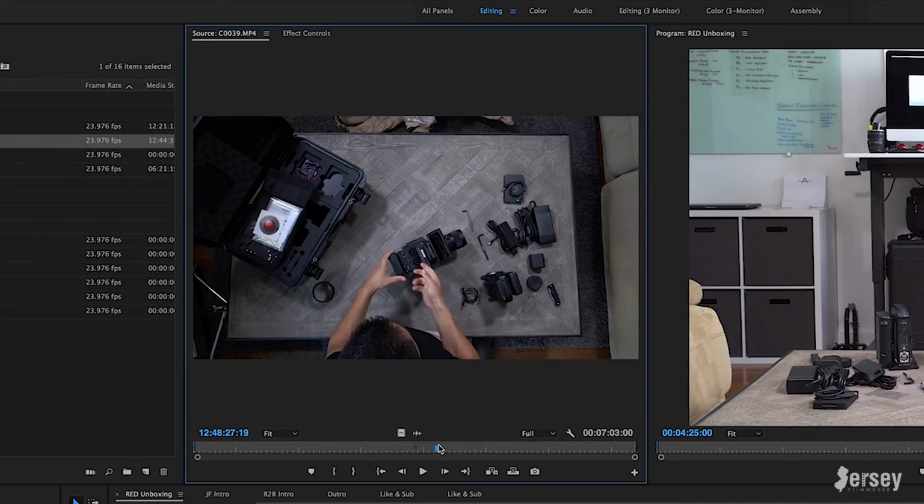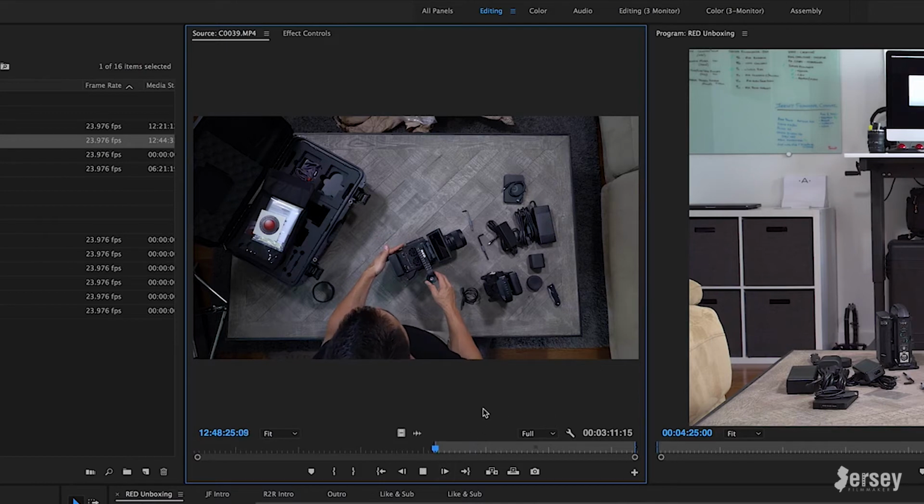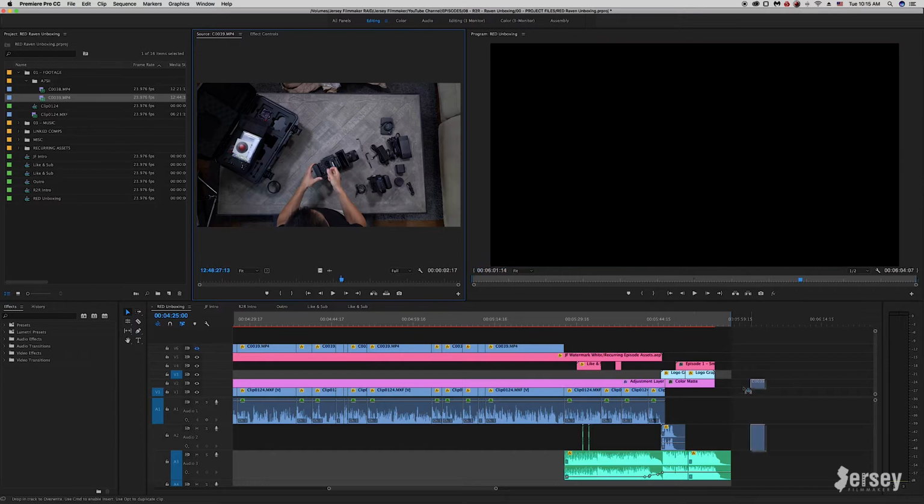I use this mostly in the source monitor. It's a way to select a specific portion of your clip to be able to drag into your timeline. Let's say I was going through some B-roll. I like this part and I want it to start here, so I select the in point by hitting I. Let it play for the 2 seconds I need, select the out point by hitting O, then drag into my timeline. It's that simple.